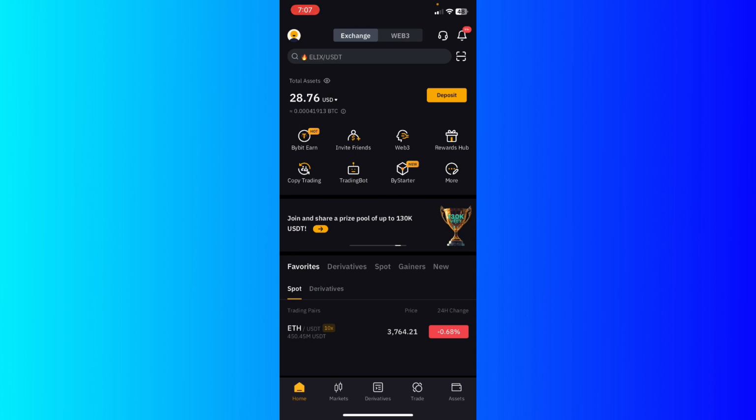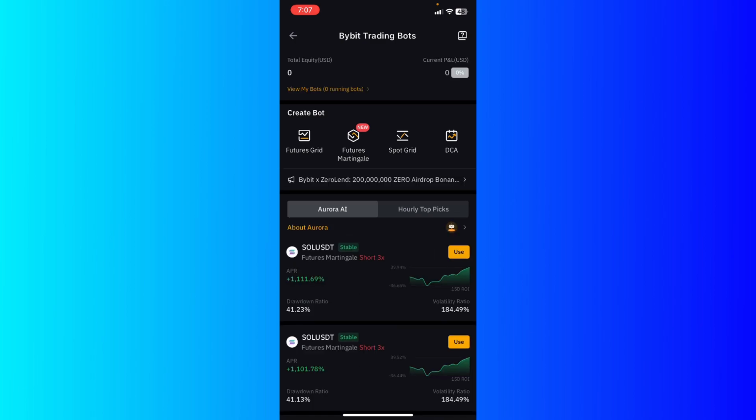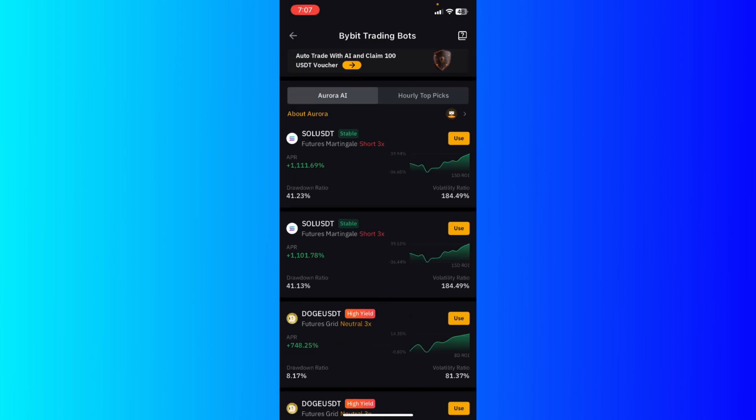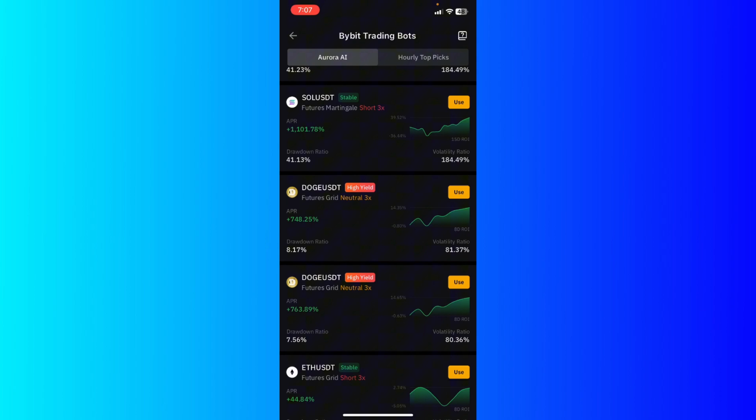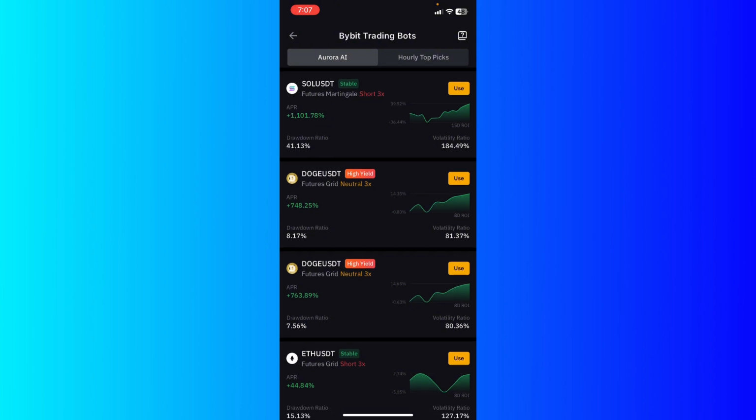So initially, this is the perfect app for beginners to copy trade or even use AI tools that allow you to, by clicking right here the trading bot, you can also copy basically the trades right here, and you can use it for an amount of money that you can pay to actually set that trading method to your coin, and basically that's it.